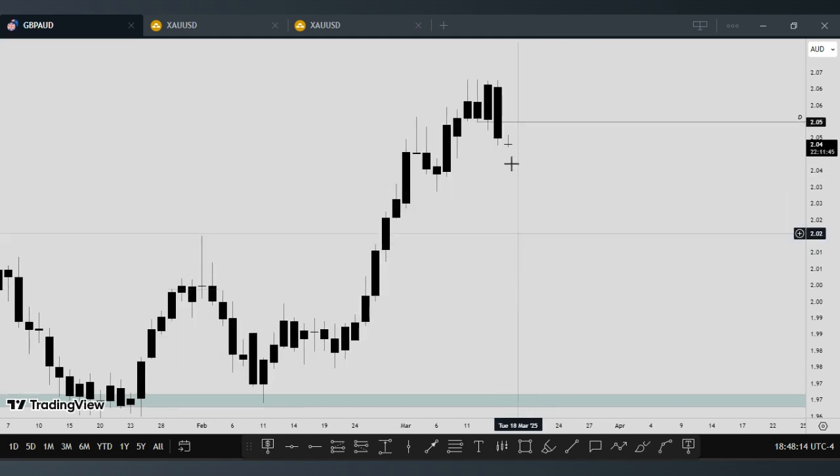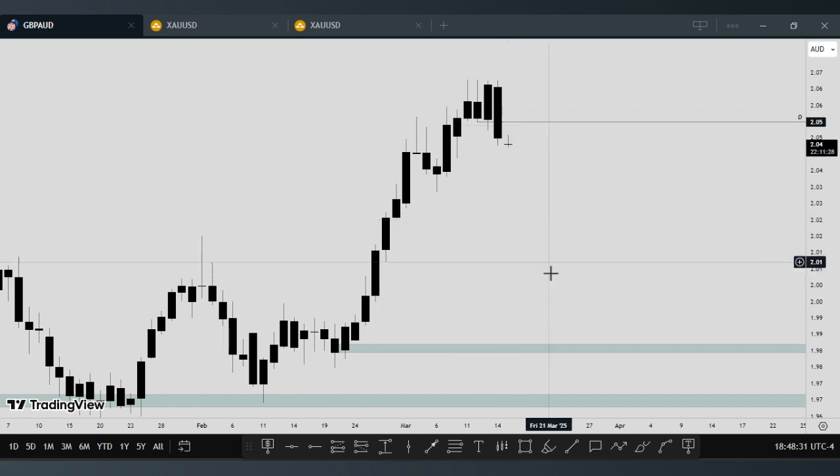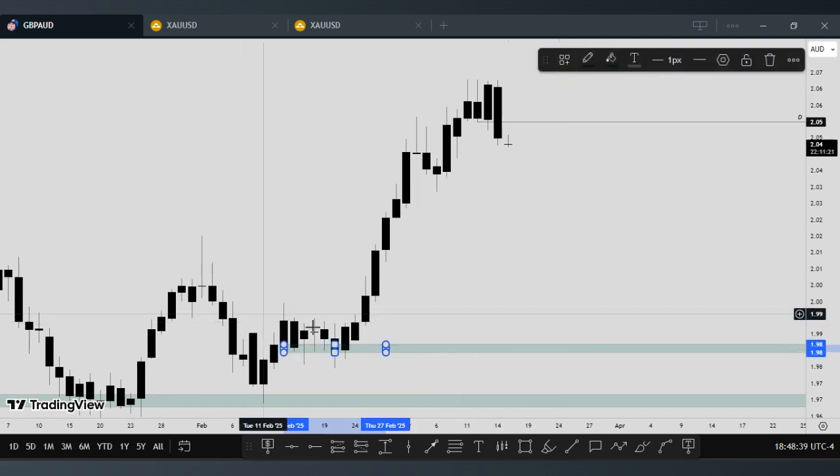So if this pushes bearish and continues bearish, where are the actual targets for the daily? I would say the actual targets here will be this. If price is trending down, we're looking for price to come in and hold as support, not resistance. If price is bullish, you're looking for price to hold as resistance and not maybe support broken that should turn resistance.